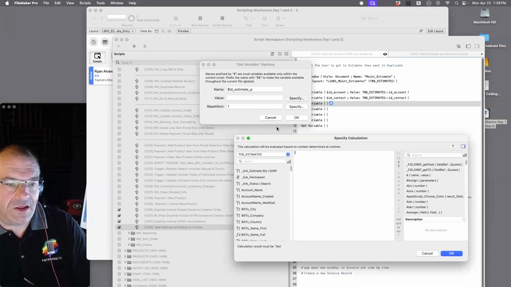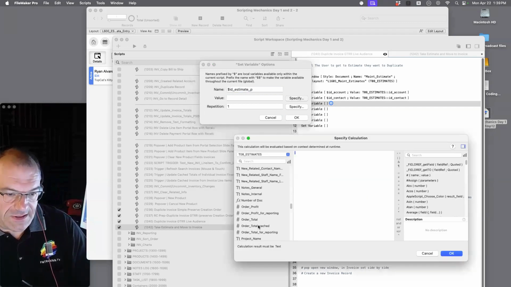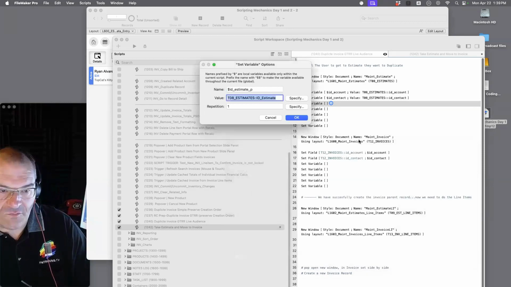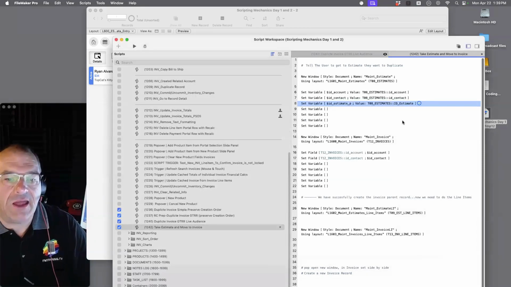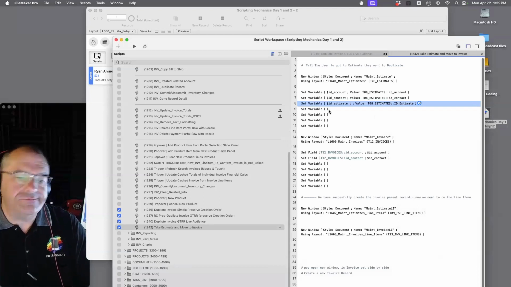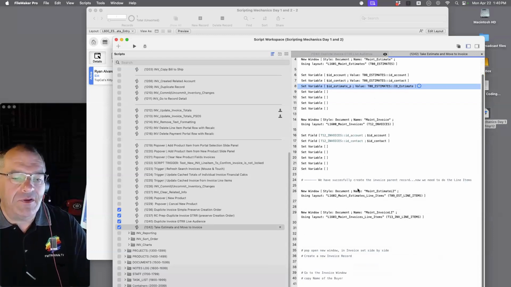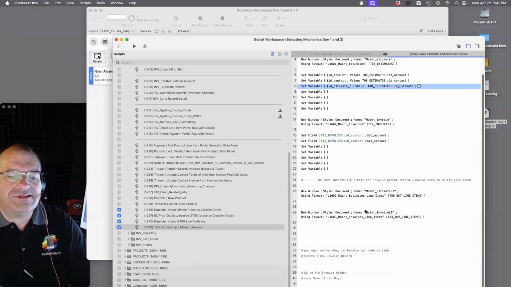And I'm going to say, what's on estimates? I want the ID estimate. There's your primary key right there. So we have that. We're going to definitely need that. And then you could capture it over here on the invoice one, because after you create the record, it's going to create a primary key there. I don't know that well, we probably will need it, but you'll see what's going to happen here momentarily. So I'm going to go ahead and save this, okay?